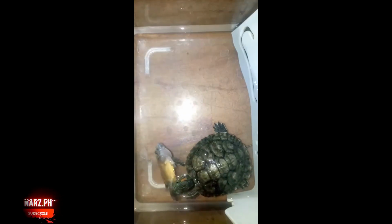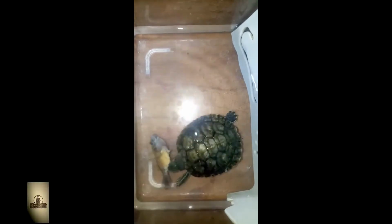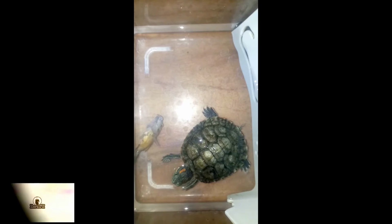There you go guys, as you can see, I've put a divider on it so that our camera could focus on our squirtle and he won't go at the other side of the aquarium, so that we can have a full documentary on how he would eat this fish. Hope you like it guys.